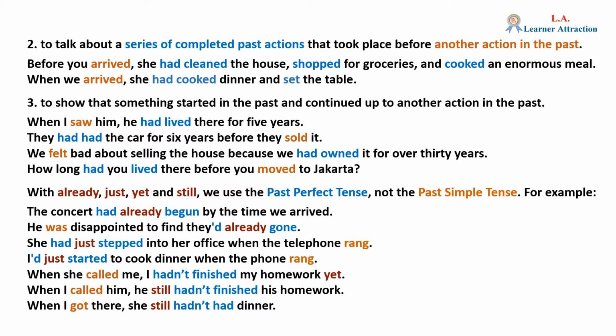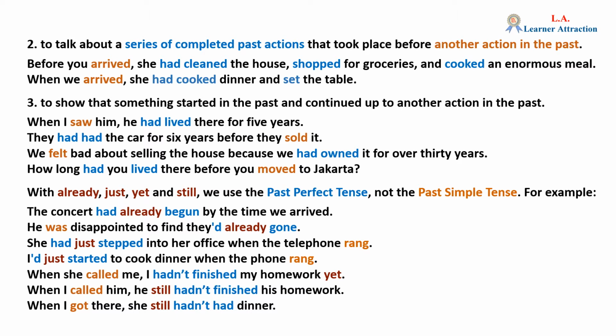3. To show that something started in the past and continued up to another action in the past. When I saw him, he had lived there for 5 years. They had had the car for 6 years before they sold it. We felt bad about selling the house because we had owned it for over 30 years. How long had you lived there before you moved to Jakarta?